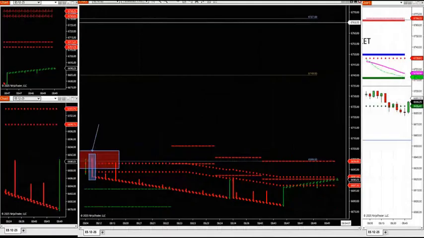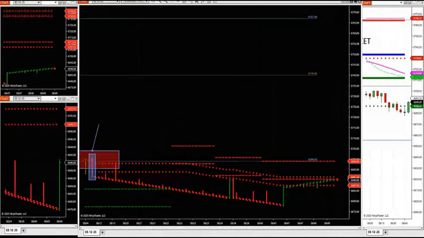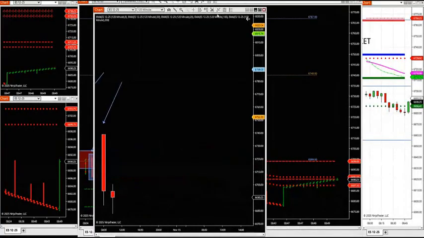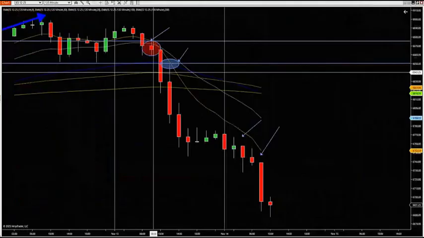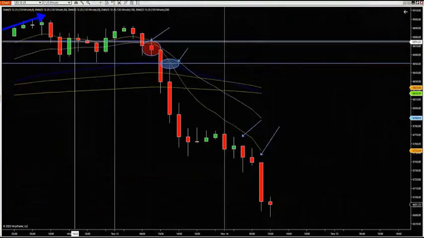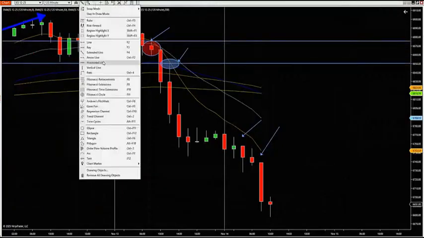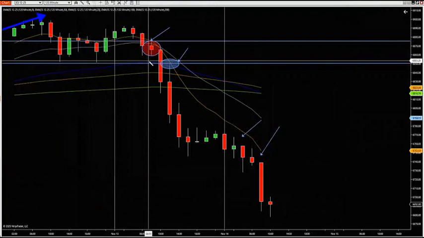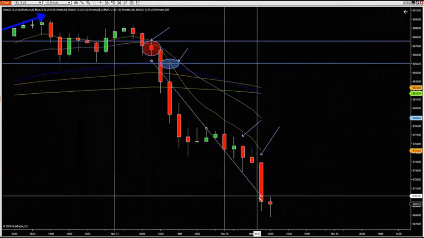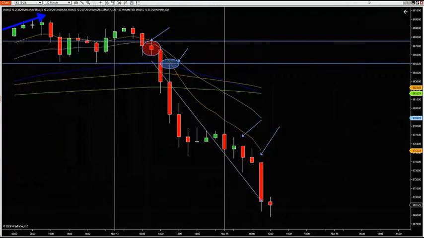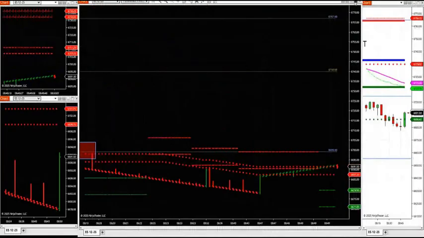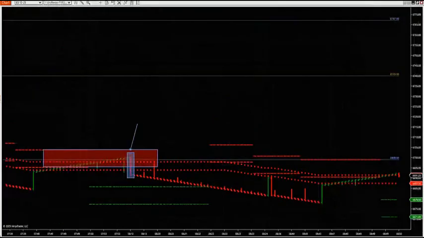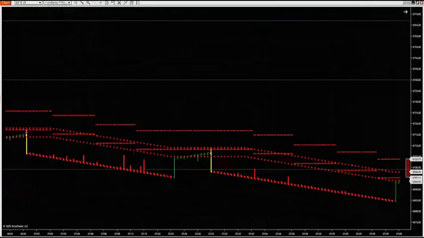Now, yesterday, I'm going to show you when this first started to fall off on the 2-hour chart right here. So let's go back yesterday at 8 o'clock in the morning. How can we capture this type of move? By looking at a smaller chart. We can use our algorithm again. We can use our 30-year backtested zone as a reversal point. Let's go back to 8 o'clock yesterday morning.